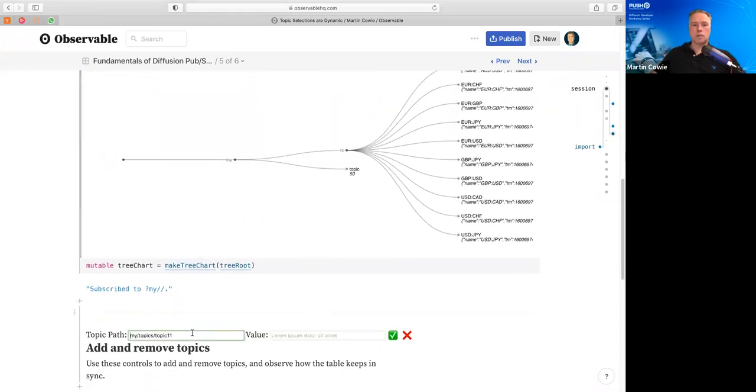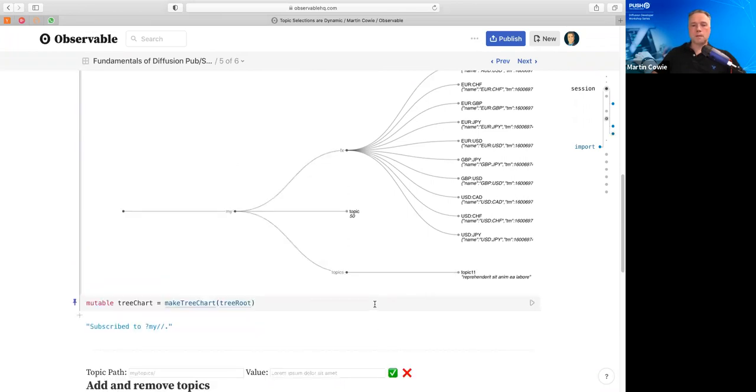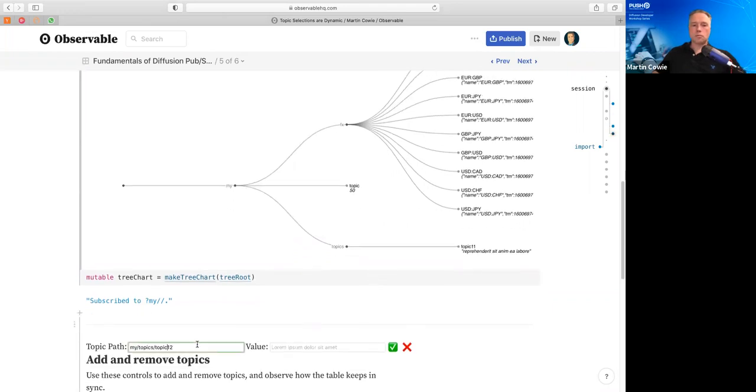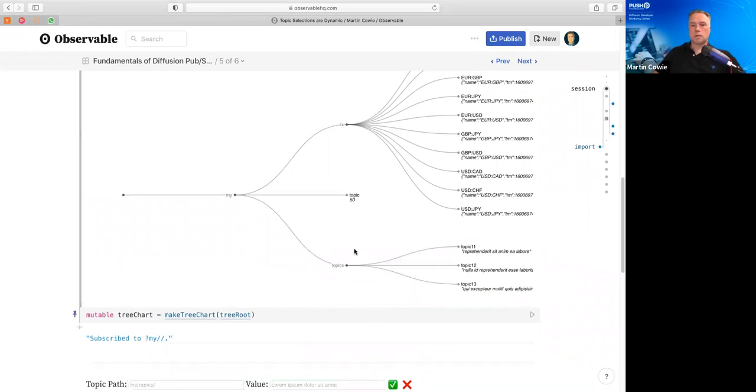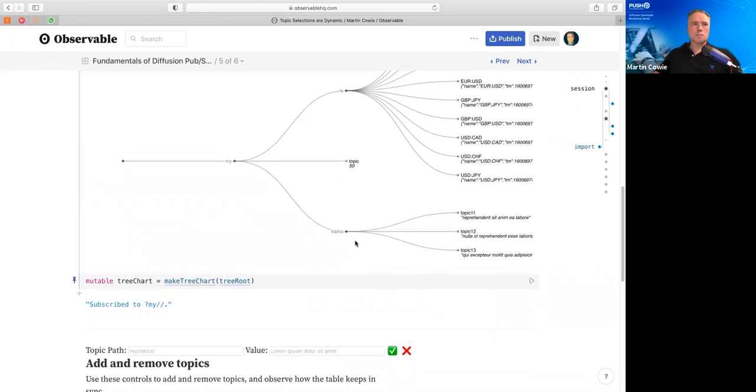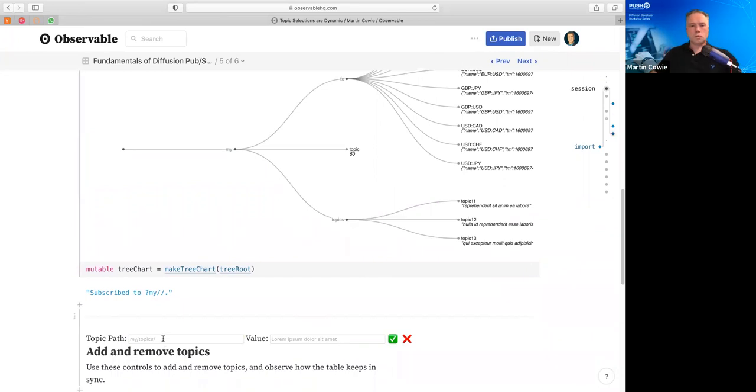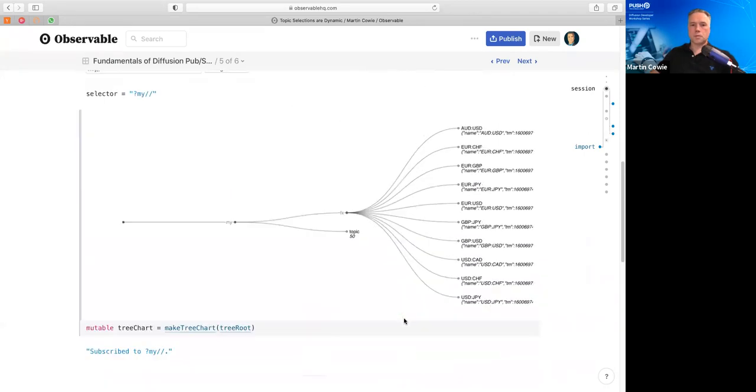Let's put in a topic. We'll give it some content. Hit return. There we go. So topics will still be delivered, and let's do that a few more times as well with a bit of lorem ipsum. There we go. Let's remove some of them as well. Let's use the power of a topic selector. Topics/ and get rid of them. There we go. So we're back to where we were.